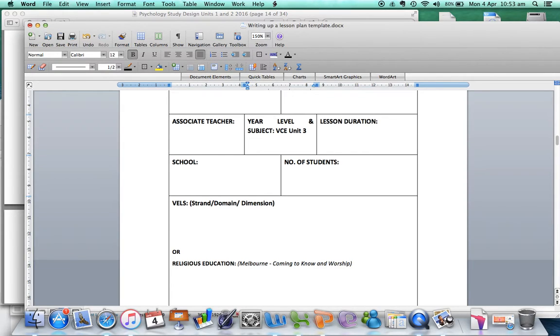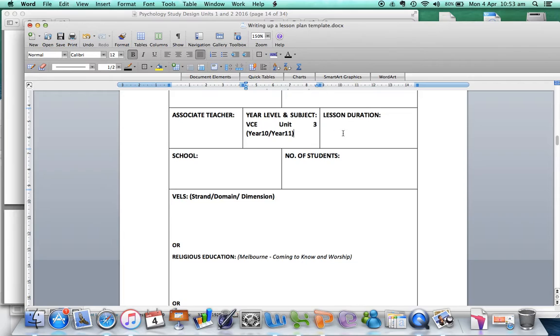So the year levels in there could be Year 10 and Year 11. Of course, you'll be formatting this far nicer than I will. Lesson duration is, of course, 75 minutes, and you really must stick to that. School, you can make it up. St. Mary's Hospital School is where I work in right now. It's not St. Mary's, but anyway.